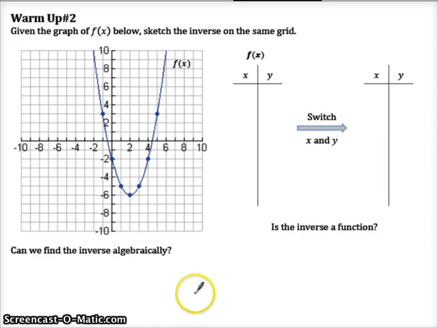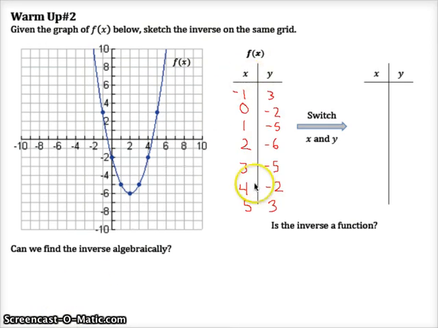All right, now with parabolas, this is a little more interesting. This is a parabola that has some points on it. Let me plop those in. Okay, those are all the coordinates of the points I see on the graph. Okay, and then it says switch x and y. So let me write those in the opposite order. Like so, and so if there's to be an inverse, these would be the coordinates that would be on the inverse of this parabola. Sketch the inverse on the same grid.